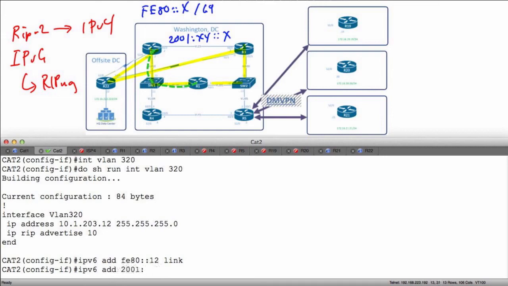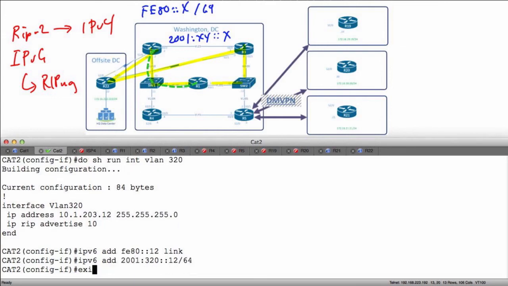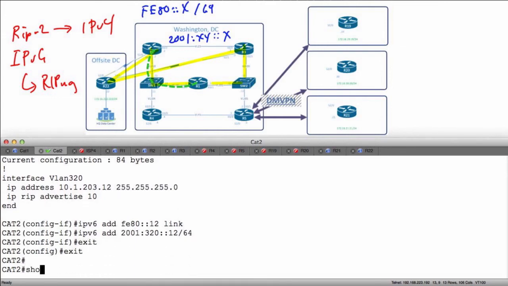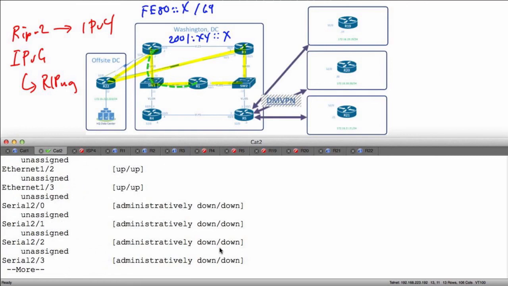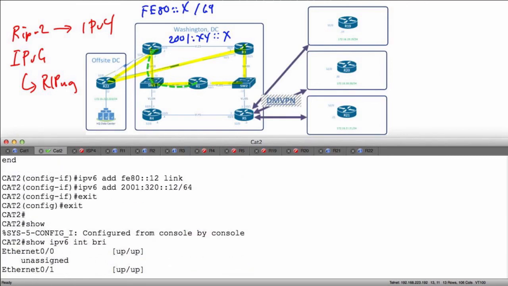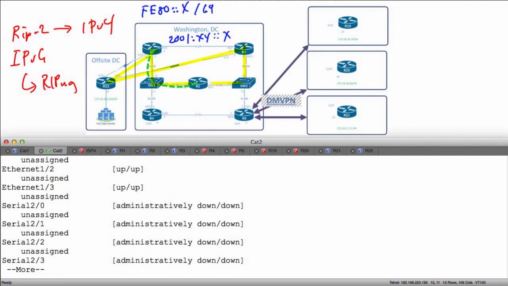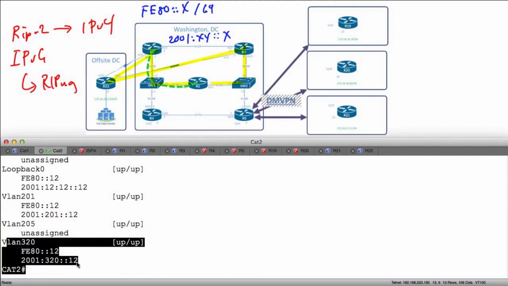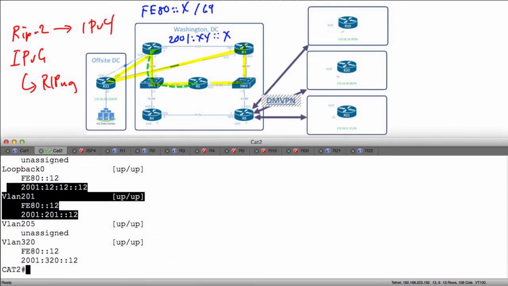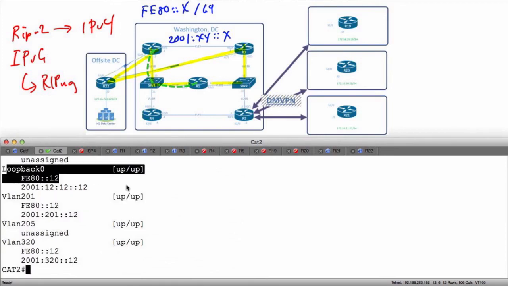No, actually it's going to be 2001:320::12/64. So now we should have, do show IPv6 interface brief, and we should see easy enough that we have the proper configurations applied here. Notice I have 320, I have 201, and I have my loopbacks.